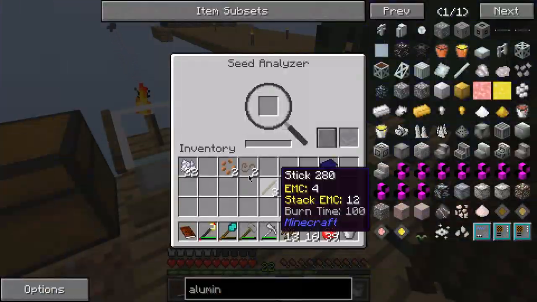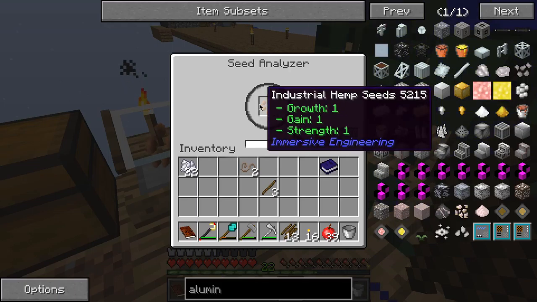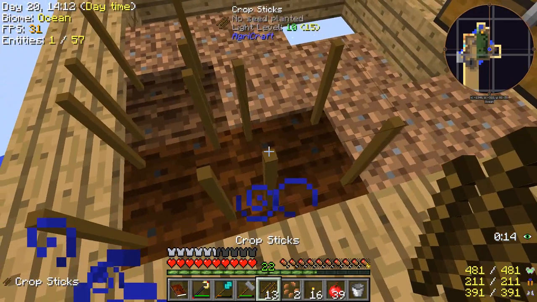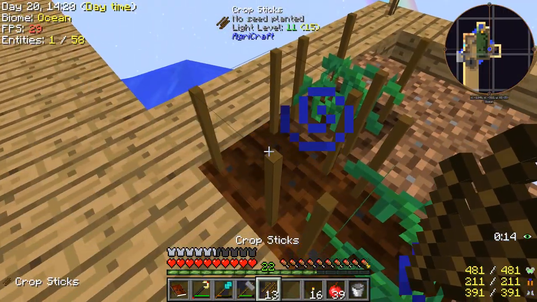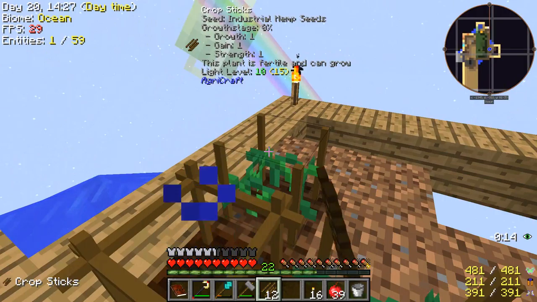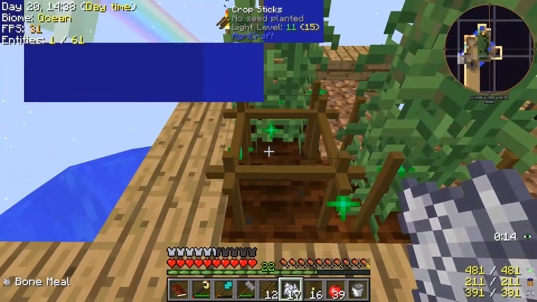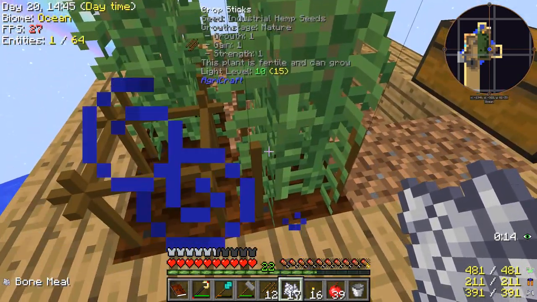What I love about this is that you can basically upgrade the seeds. So let's say I had two seeds growing here. All right, okay. These seeds once grown, they can go into there, and there's gonna be a chance that they'll make a better seed than this one. With the growth one, gain one, and strength one.